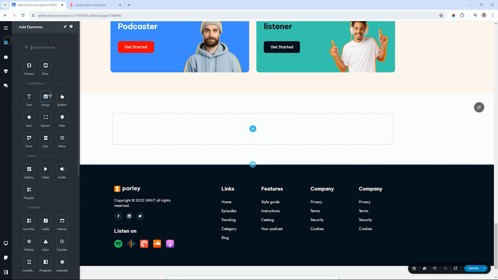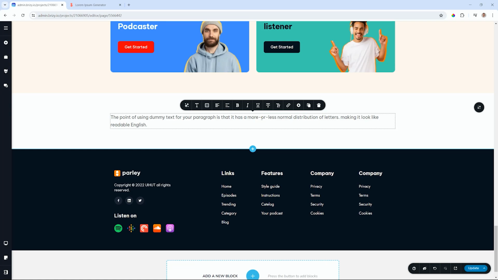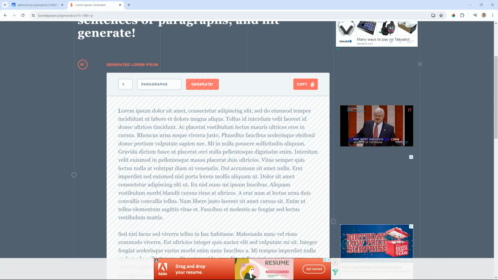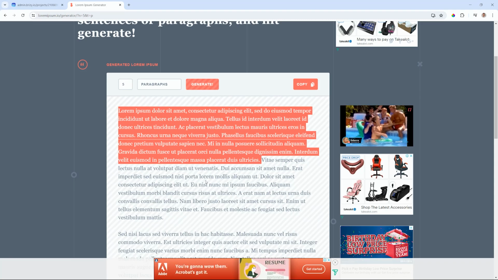Let's bring in a text element, is what we usually do. And then what I often do when I work with staging, you know, with a mock-up, I will go and get some lorem ipsum text, and I use a specific website for that. What happens is if I go to this website and I select any of the text here, and I copy it, it brings in formatting here, which I cannot really see. To me, it just looks normal.